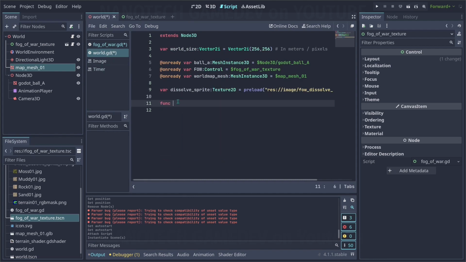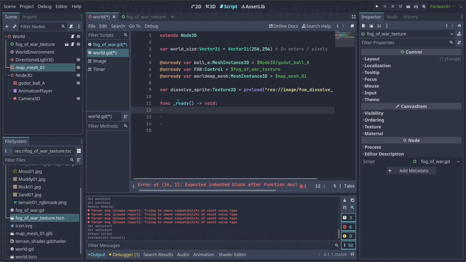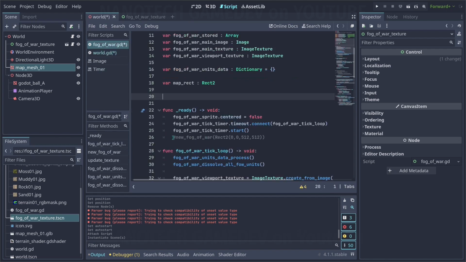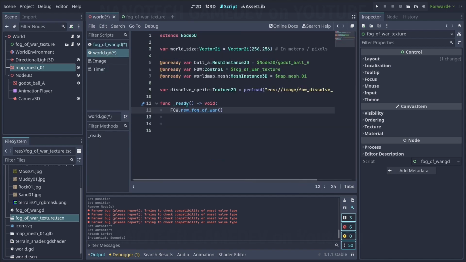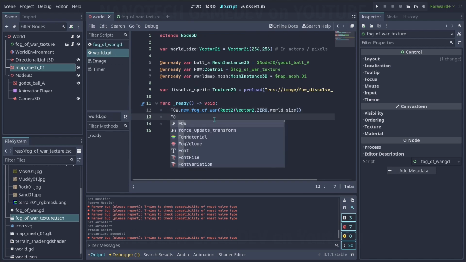So now let's go to our ready function, which is going to set up a couple of things here. So on our ready world, we want to grab our fog of war, and I'm basically going to be adding this right here. So instead of passing that, we're going to use the world size here. So we want to create a new fog of war by creating it at the top left position and by using our world size from the world node here. Next, we want to add a unit to our fog of war.